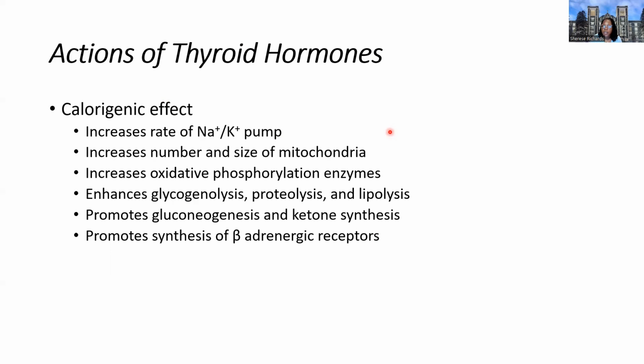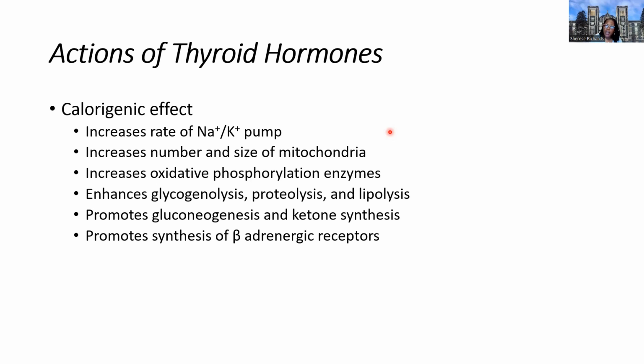Now, I also want to connect this to diseases of the thyroid. So when you talk about Graves' disease, for example, which is hyperthyroidism, these patients have excess amounts of thyroid hormone being released. At first glance, looking at these patients, they will usually have a goiter, which is a swelling of the neck, just indicative of more hormone being produced and stored, which makes the thyroid gland get larger.